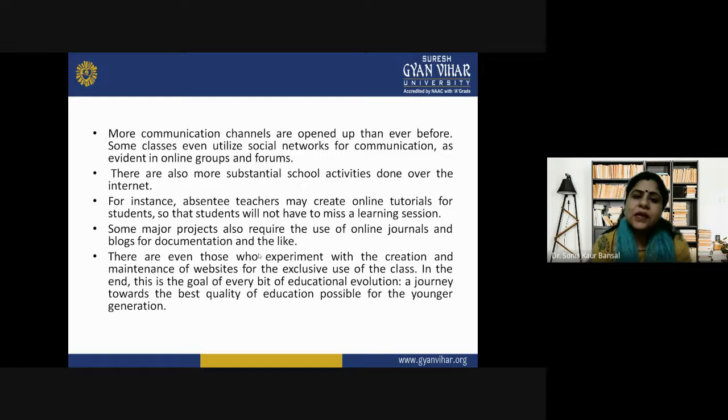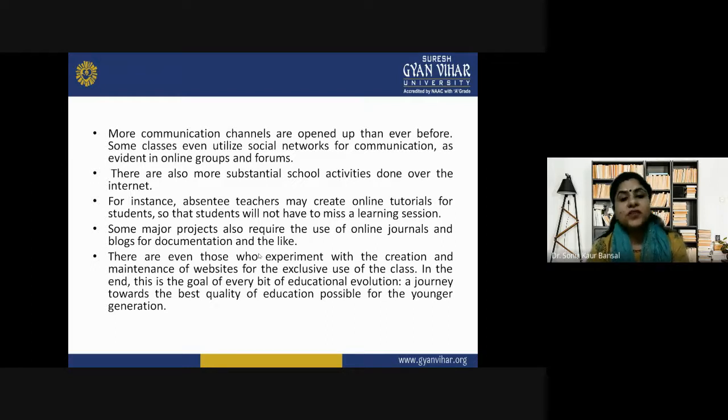So there are also more substantial school activities done over the internet. Online you can do many activities, and you can also enjoy them for entertainment purposes. For instance, absentee teachers may create online tutorials. If I'm not going to campus, I may create online tutorials for students, so that students will not miss a learning session. So this is the utility of e-learning.